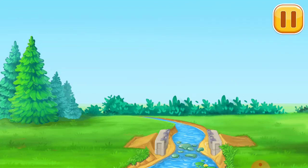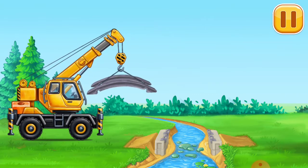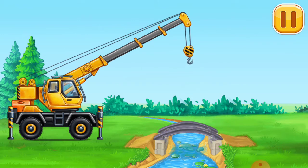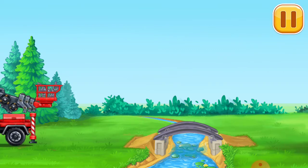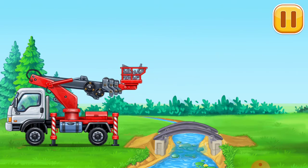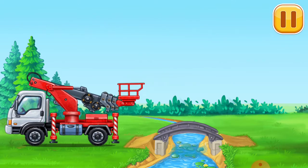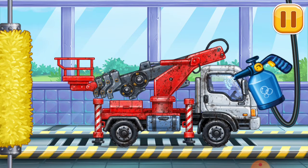Let's place the frame. Wash, cherry picker truck.